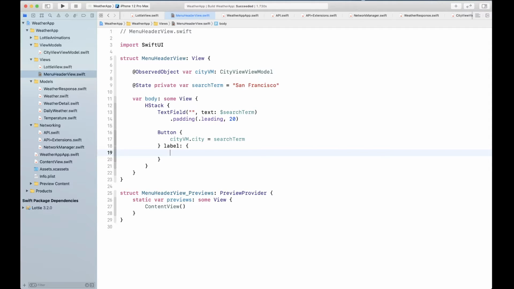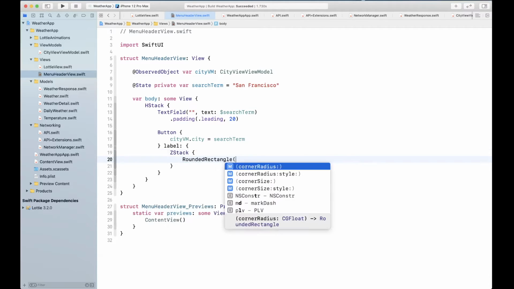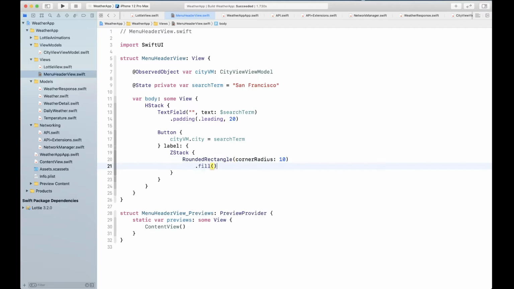and here we're going to have a ZStack with a rounded rectangle, corner radius about 10 points, fill, color dot blue.